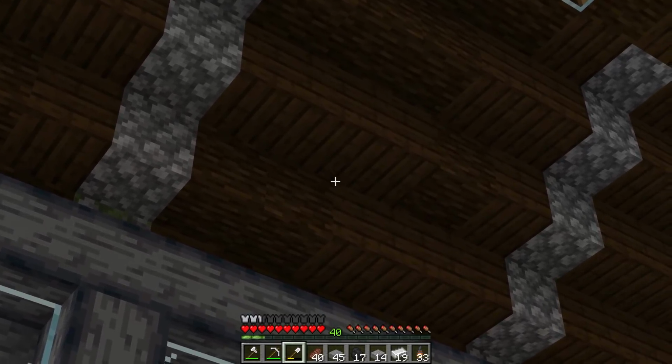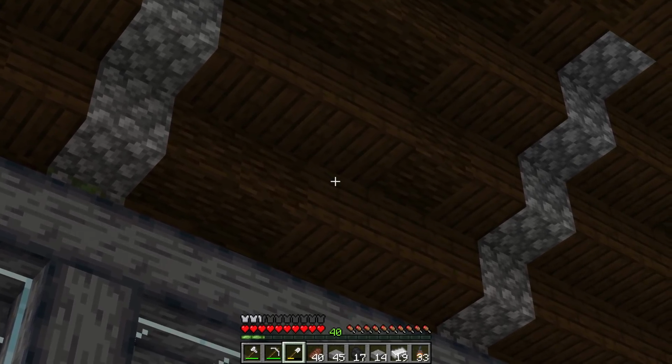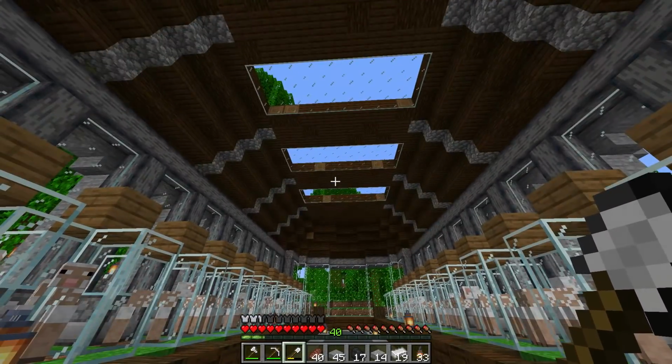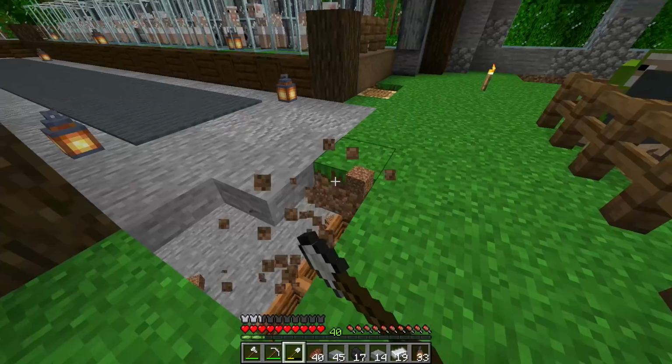I did a lot of detailing work in here. I'm a fan of the duo here. I think it looks good. Spruce logs, dark oak planks. Yeah, that's a nice combo. Line that up with a little bit more cobblestone, and the roof should be pretty much good and finished.